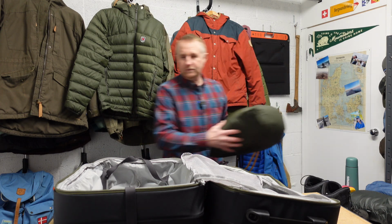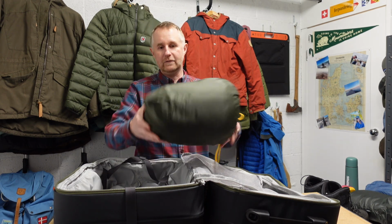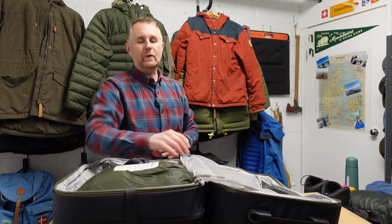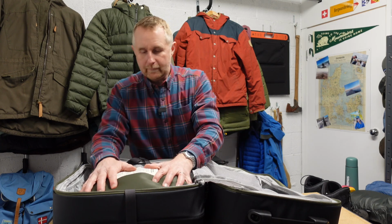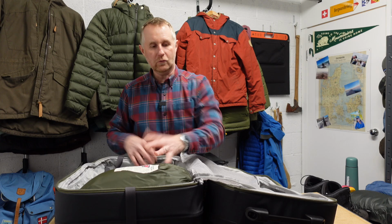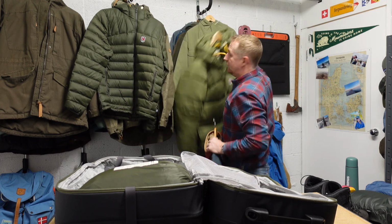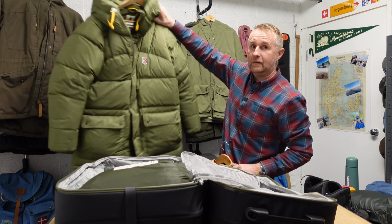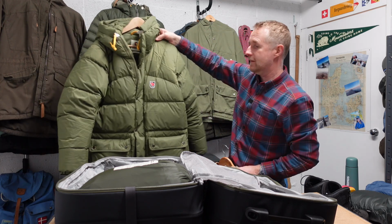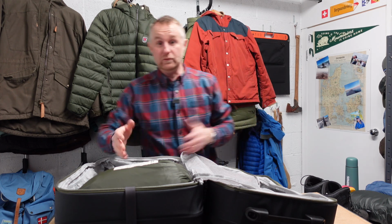So things that we might be taking for that. First off, and yes, this is bulky, this is an expedition down jacket. This is the bag that the expedition down jacket will go into. So let's start with that, because that's a really bulky item. Well, okay, if we're going to put that in there, that's like half the bag or a quarter of the bag. What else is going to fit? Just so if you're unfamiliar with that jacket, this is what we're talking about. This great big puffy jacket that is going to protect you in minus 20 is in that bag. So basically we just packed a duvet.